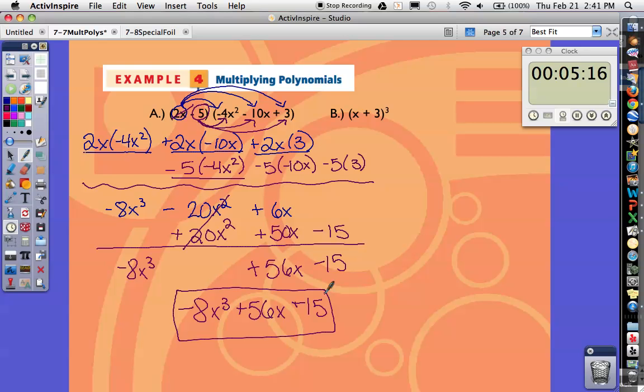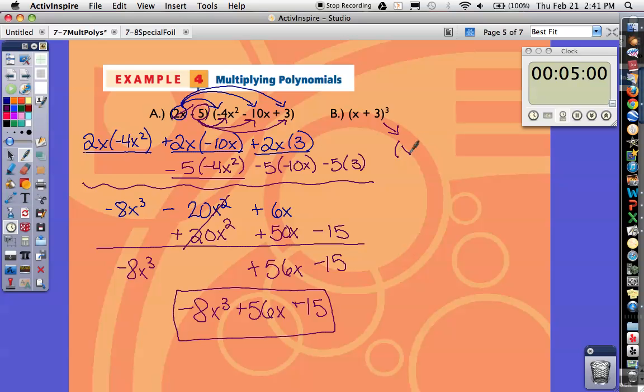All right, I want you to try example 4b. As part of your exit ticket, you'll put your answer in on the quick check. You're also going to do a couple of the challenge and extend on the quick check as well, so you can work those out at the bottom of this paper. For B, I'm going to get you started. Write it out, write what it means.